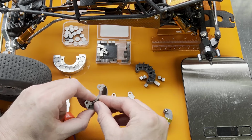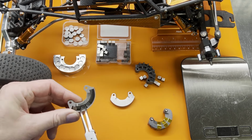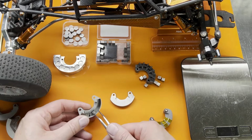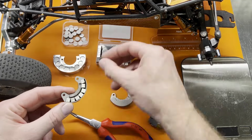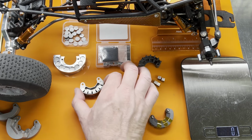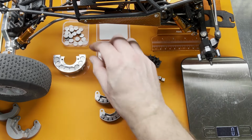Nice. So these pop in nice and easy. Well, maybe not. Let's see what this weighs. 135, dang, perfect. Now I did leave room for a little bit of extra.